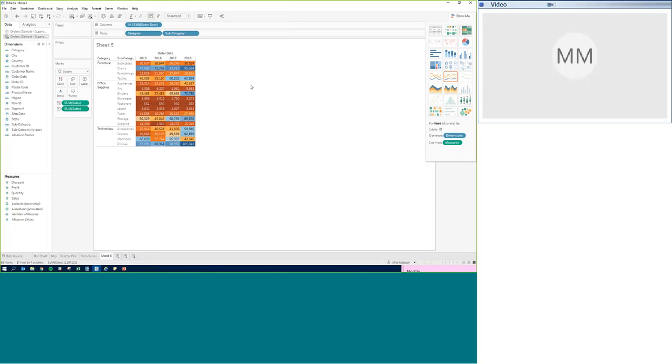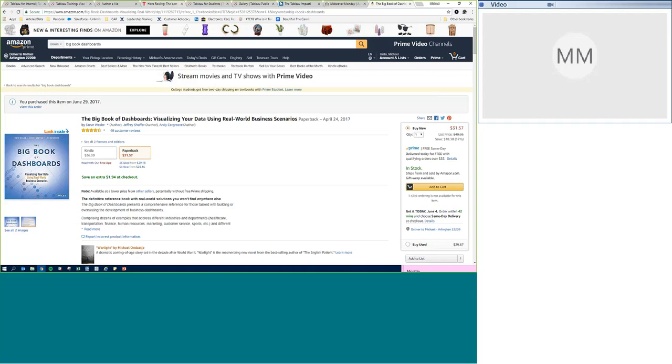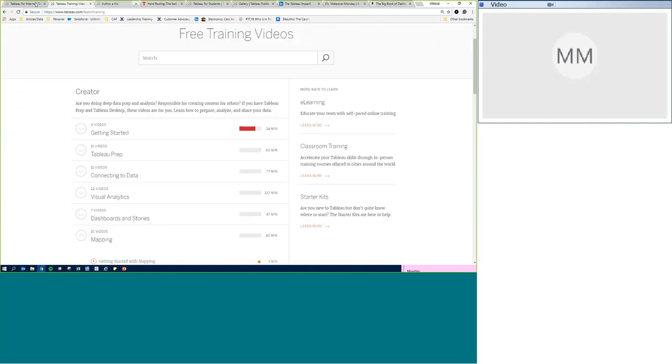Okay, so now we have this tabular format. Now we've built 5 sheets in about 20 minutes of analysis, but I want to put them together, and now I'm going to show you how you can share it. So now we're going to build what's called a dashboard. And to go back to Tableau Public, just to put it into context, it's one of these.